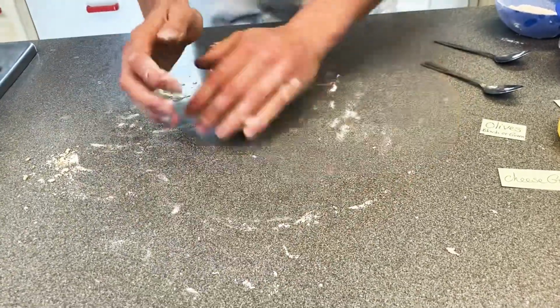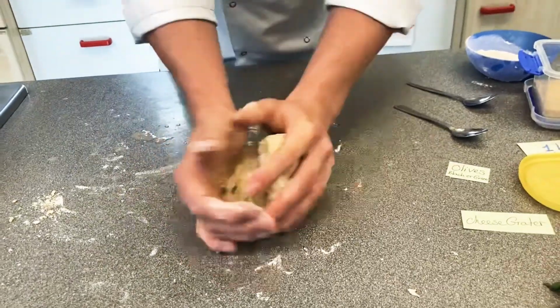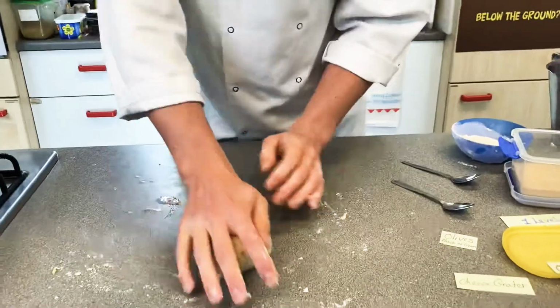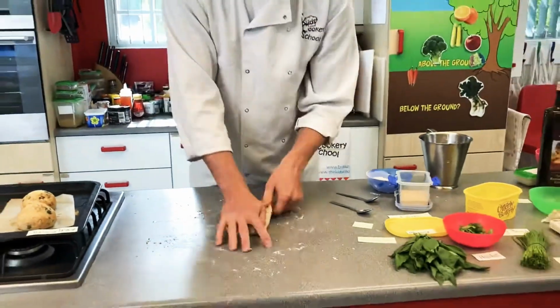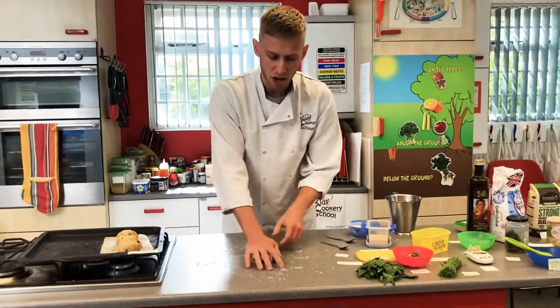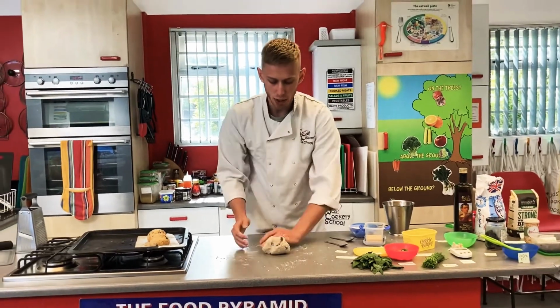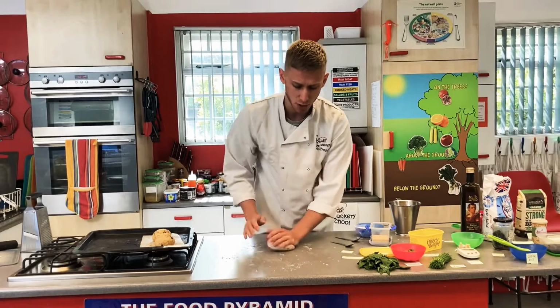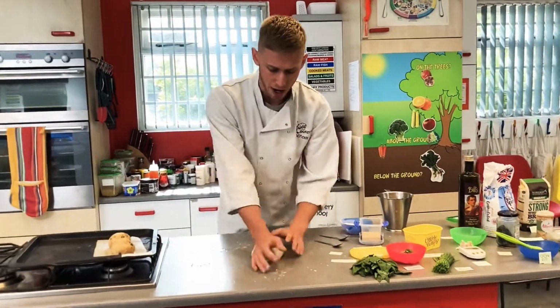So I'm gonna work this for just a minute or two, but if you're at home, I advise that you do it for as long as possible, maybe 3 or 4 minutes, until we have a nice sticky dough. We don't want it to be too dry. It tastes much better if it's a little bit more sticky than dry.